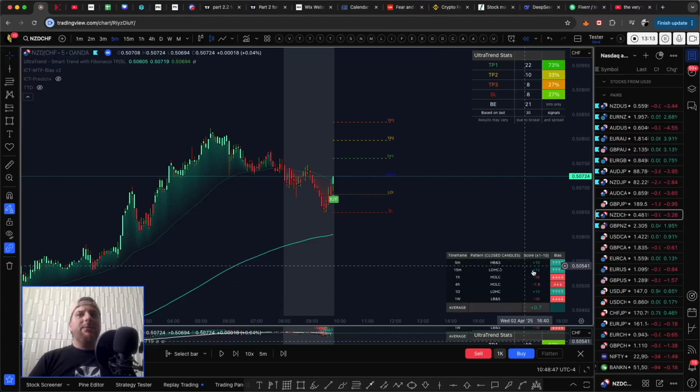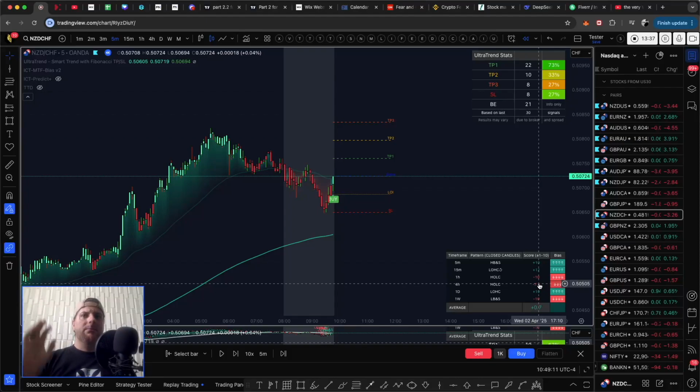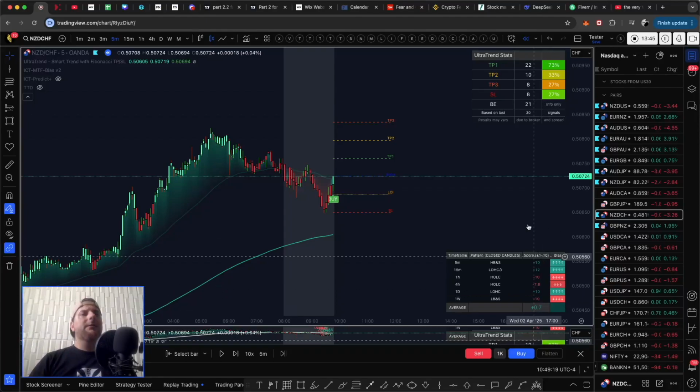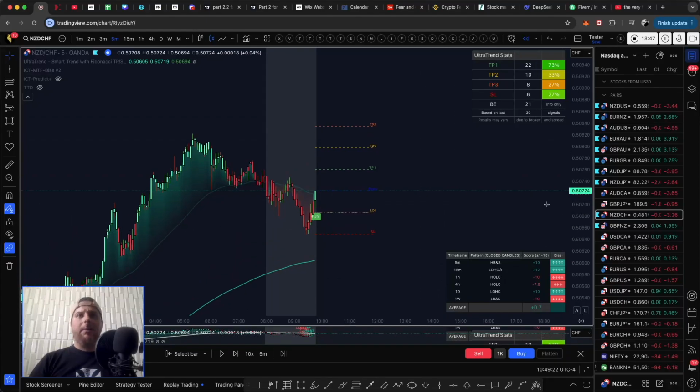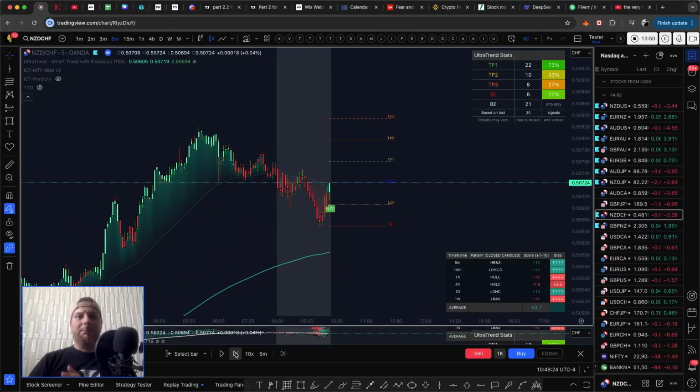It's not that clear. You see, we got actually the weekly is strongly bearish. So you know what I would like to see? Normally the higher time frames more bullish in this case than the lower time frames. If I want to buy, if I'm scalping on a 5-minute time frame, I would love to see the weekly, the daily, and the 4 hour go in my direction. All of them. If not all of them, at least those 3, which are the higher time frames. It's going to be tricky. It's not a clear bias, and this means it's going to be a very tricky day.